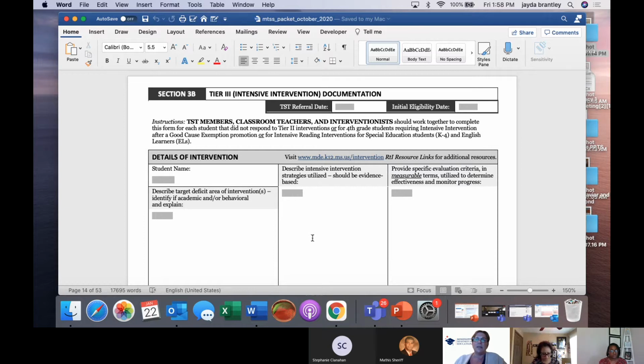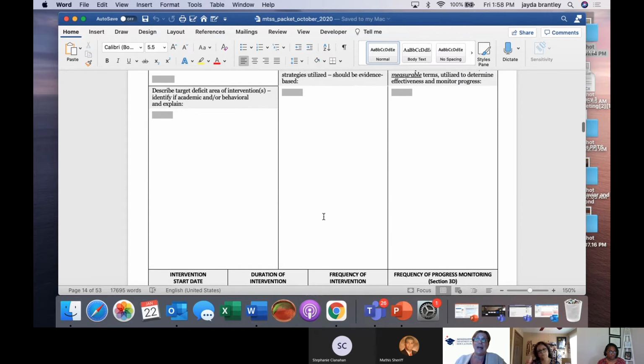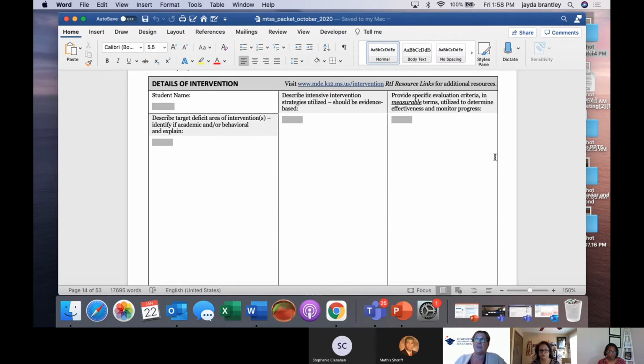I know some people like to give more instruction, and some people don't mind giving that freedom of, as a teacher or an interventionist, make your choice how to fill it out the best. So here you're going to write exactly the steps of what occurs during intervention, and as the intervention changes, I may add some steps. Like we said, I may have to turn it over to the back. And I got to be honest with you, I used to write wherever I could. I'd be over here in the margins writing notes. I had one principal that always laughed at my office referrals because she said I would write a book.